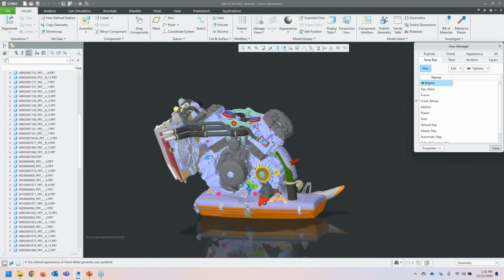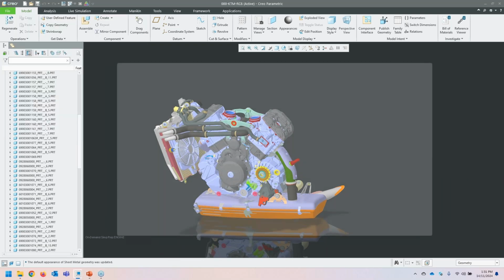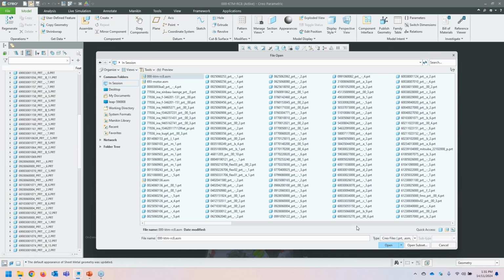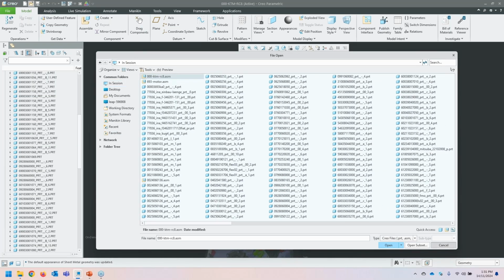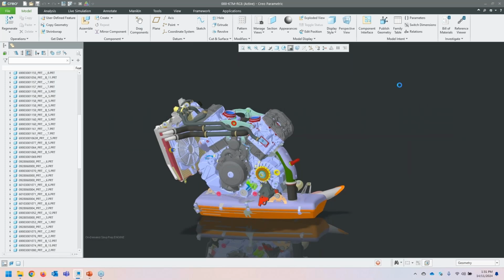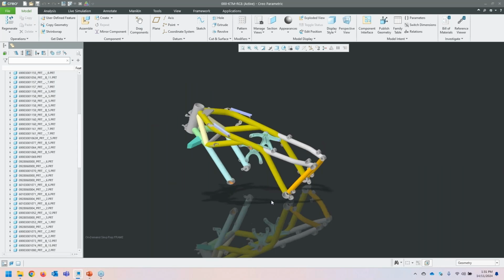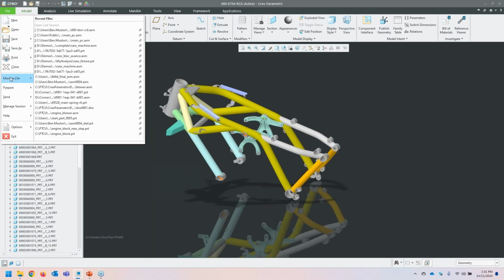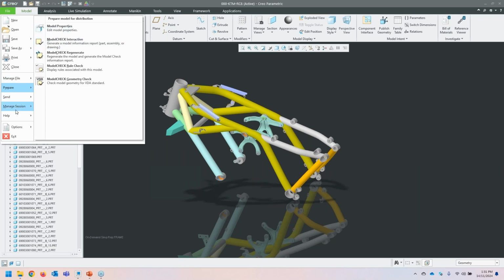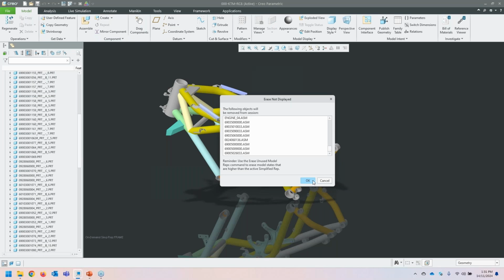I think it's really useful to understand that now in session we've got all these bits because I brought that part in. So we've got a whole bunch of stuff in the engine. And if I swap back to the frame, that happens really quickly, but what I've left behind is all those engine bits. So if I go File, Manage Session, Erase Not Displayed, you can see it's going to remove all those components that were just brought in.